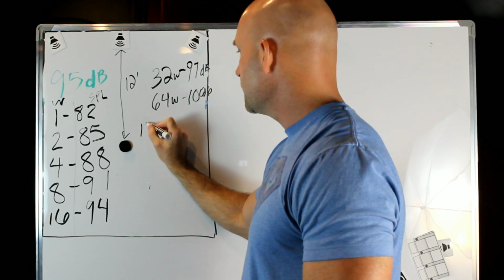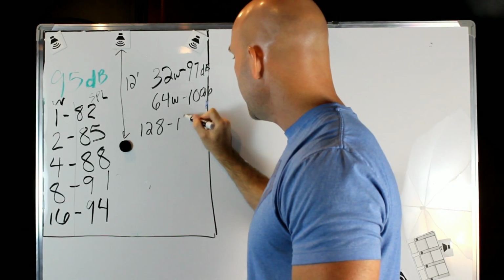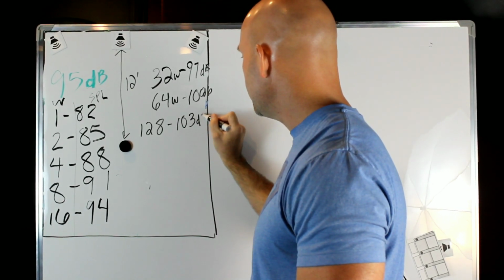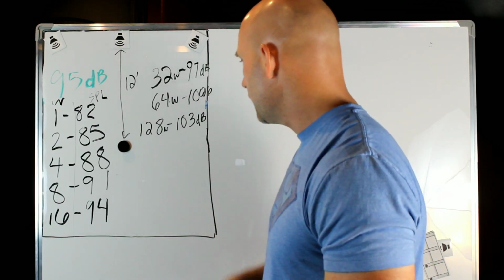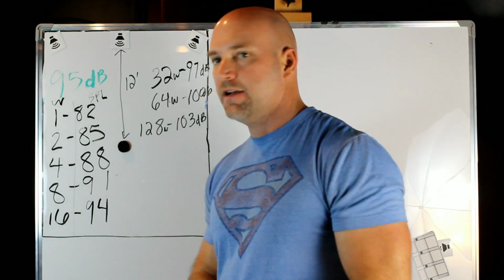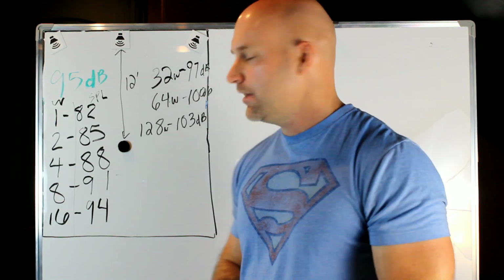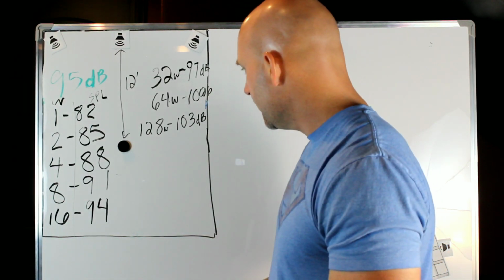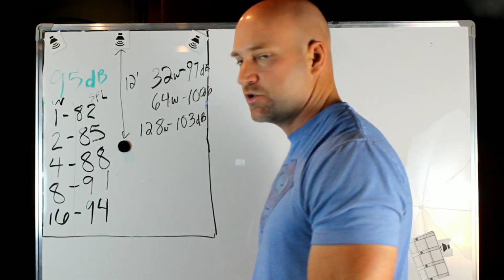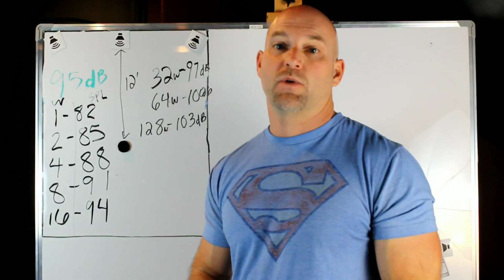All right, at 128 watts, we're at 103 dB. That would be a nice place to be at if you listen to at negative 5 dB from reference, or if 75 on the positive scale. It gives you a little bit of headroom over that 100 dB peaks that you know you're going to be getting. But at 128 watts, you're into the realm of separates.